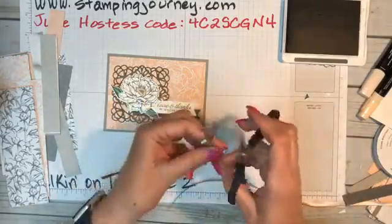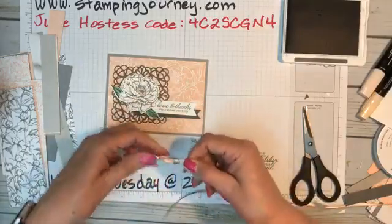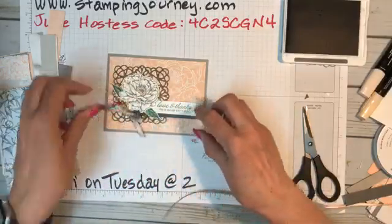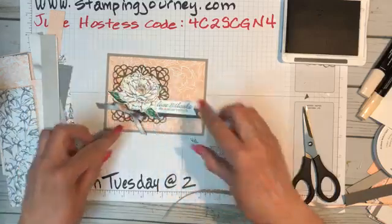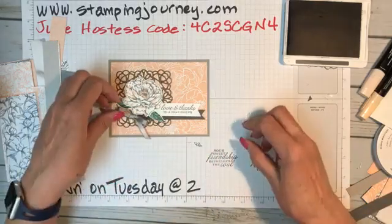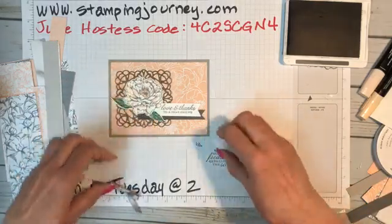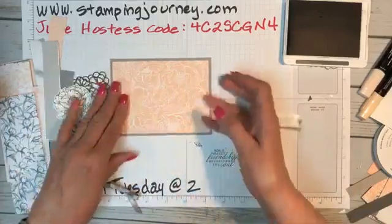There we go. I'm going to turn that kind of wonky. There. This is going to go down, and we'll put that all together just like that. Ta-da! Okay, so now I dismantle. I get it all put together, and then I dismantle to glue it together.